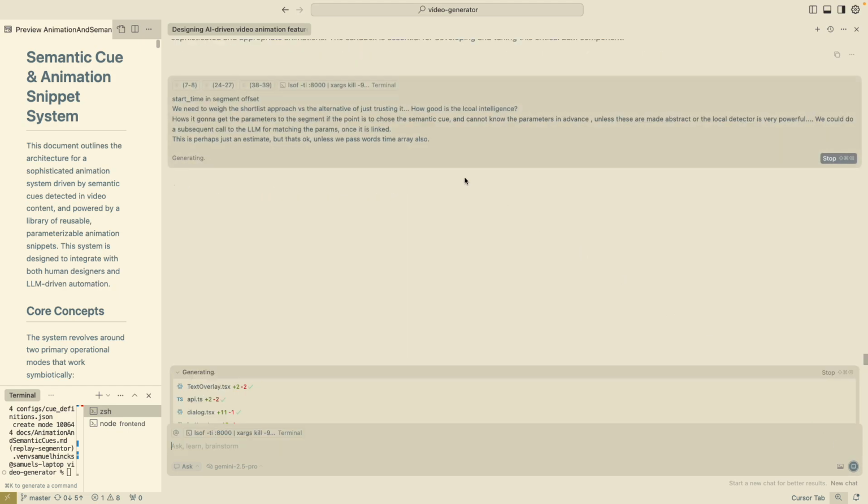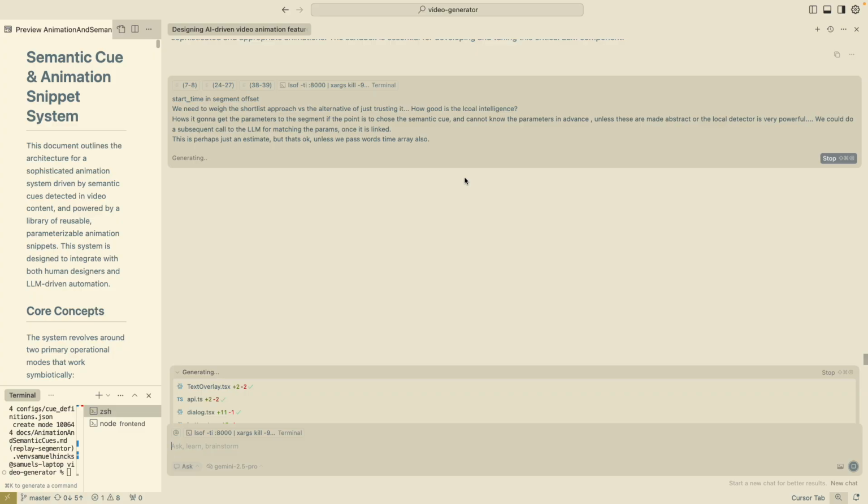So let's see what it thinks about my feedback here, because I'm not convinced about the candidate cue approach, basically. So let's see what it says. We need to consider the shortlist approach of sending it semantic cues. This depends on the quality of the local intelligence and the vector database matchup.